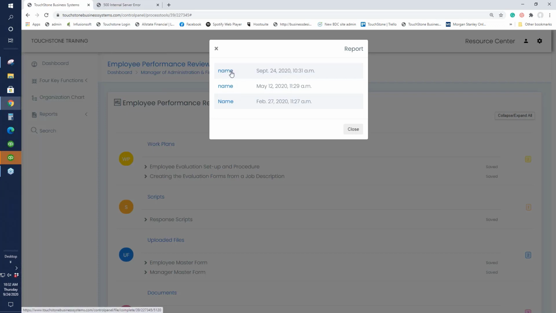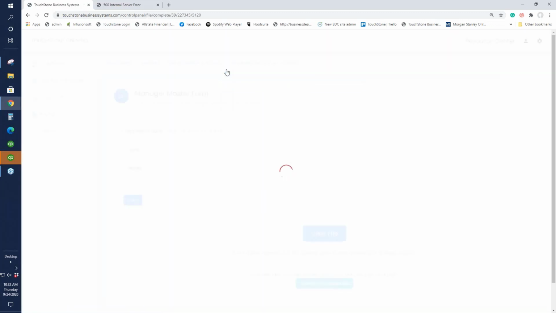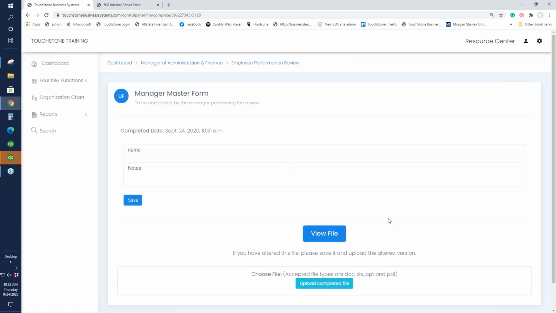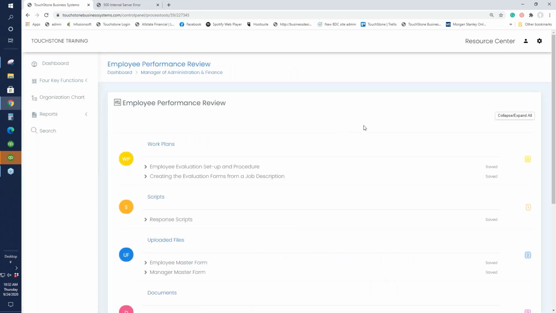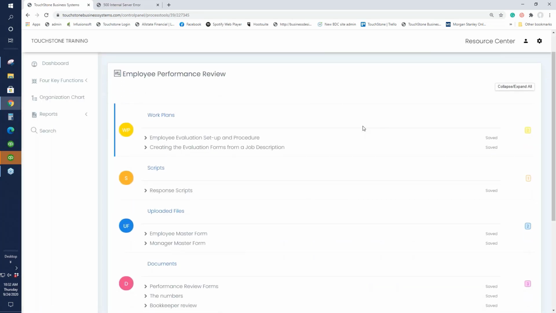If I want to go back to this to add more to it, say it's a rolling file or a spreadsheet that I add information to every day or month, not a performance review, but another type of file, a spreadsheet, I could go back to it. I hit View File, I launch it again, I add more and more information to it, I do File Save As and re-upload it. So this starts acting like file storage, where you've got these different forms or files filled out for their unique situation, and you're storing those and saving them all back to TouchStone.